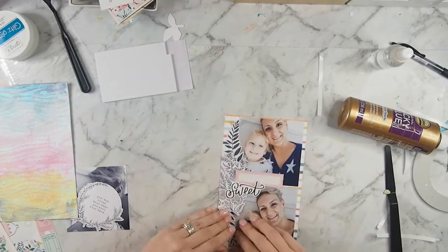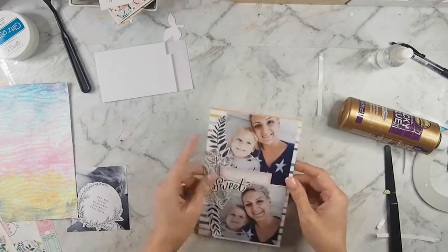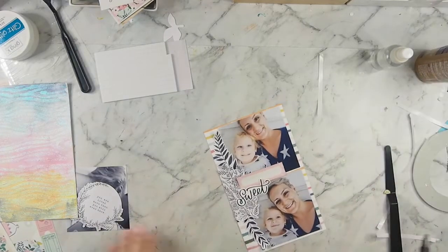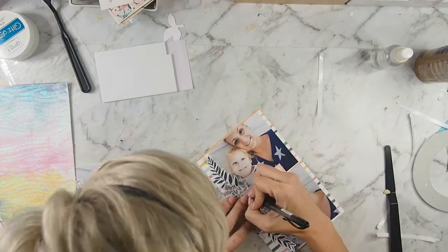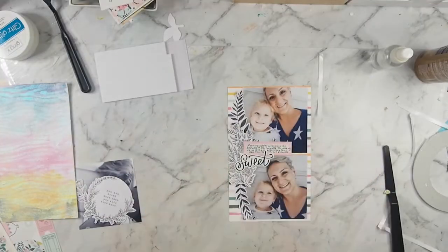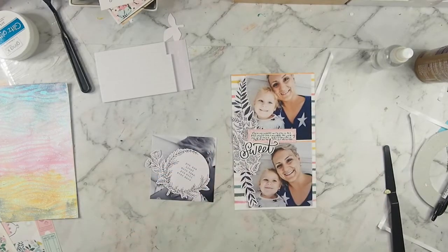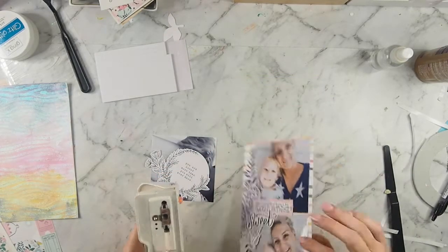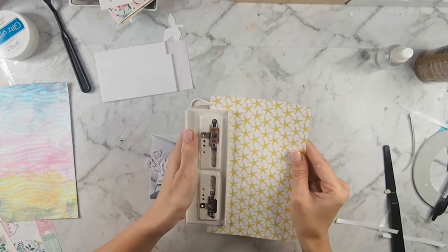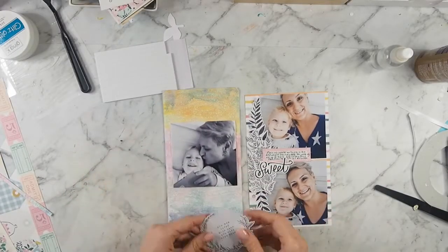I'm lifting up the edges to create a bit of dimension, even though on the other side we have a lot of dimension. I really wanted to make sure we have some dimension on this side. And I am going to punch my holes and then add my journaling, and then punch my holes into the paper. I just have a hole punch that I got off Amazon that is about the same configuration as the holes in these smaller album page protectors. So I do that, and then I move on to the other side.